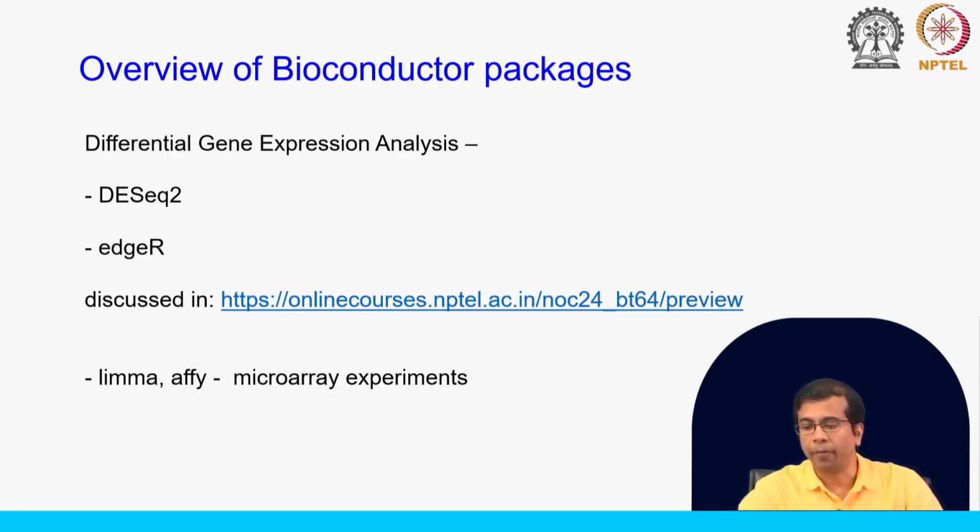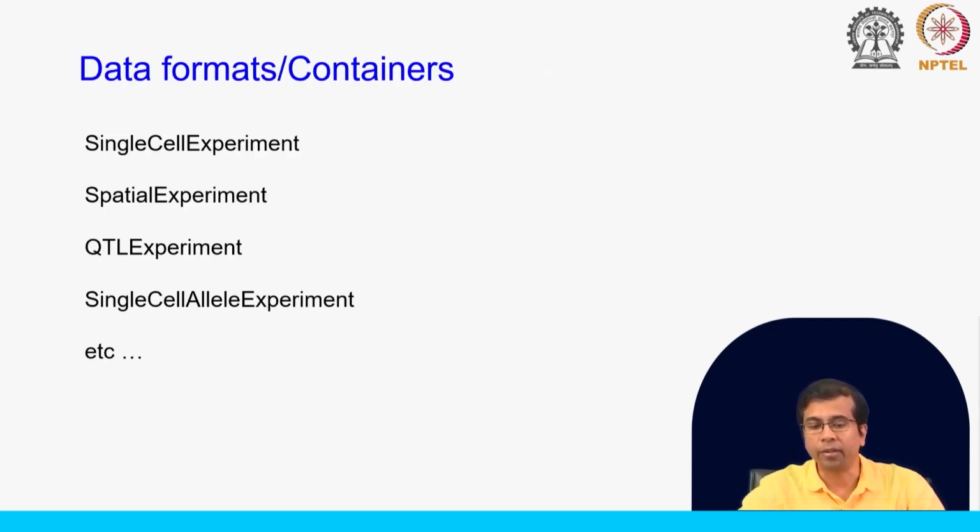You also have specific packages that are actually data formats or containers. In addition to the data formats and data structures that we talked about, many of these packages require or define their own data format. And these are the common data formats that are often defined. For example, if you are working with single cell gene expression data, SingleCellExperiment could be useful, or you can have SpatialExperiment, and so on. We will explore this a bit once we go into the Bioconductor web page. We will see the list of packages there.